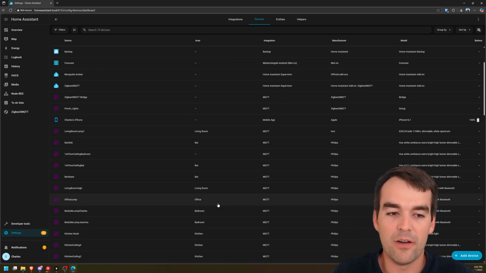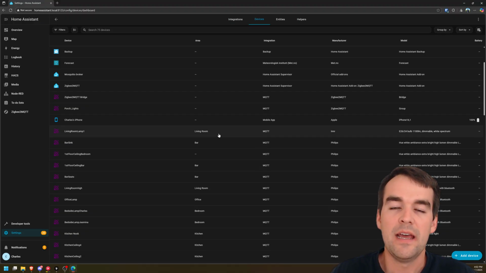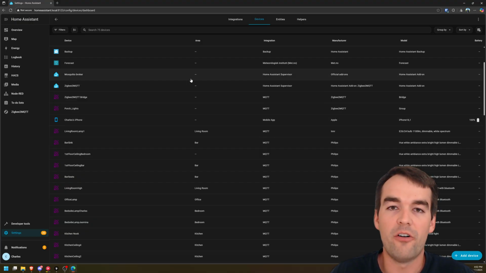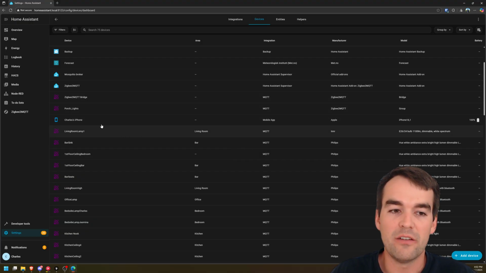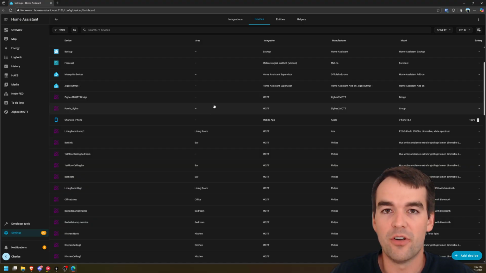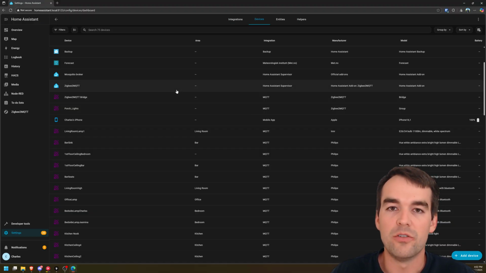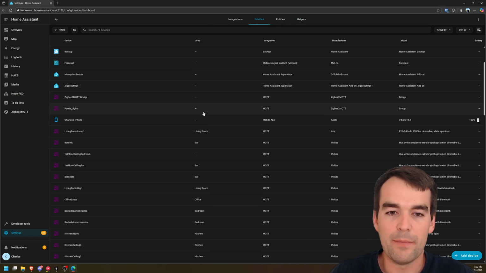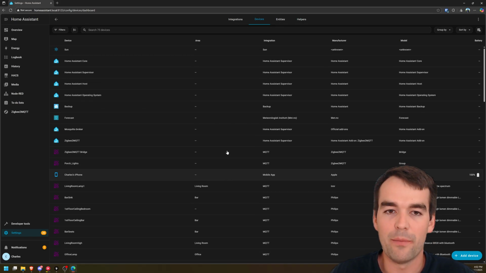It's a good idea to keep up with these areas as it helps when you create automations. You can start typing the area and choose from that list if you know where your device is. It also will help you later on when we do voice commands to say, turn off all of my bedroom lights. Instead of looking for a group called bedroom lights, it'll turn off all the lights in your bedroom. You can use that kind of verbiage, turn off all the lights in the kitchen, and it won't just look for the kitchen lights. It'll look for everything in that area, I believe. Something to keep up with. It's not going to make or break you, but it's a good practice to keep up with as you go on.